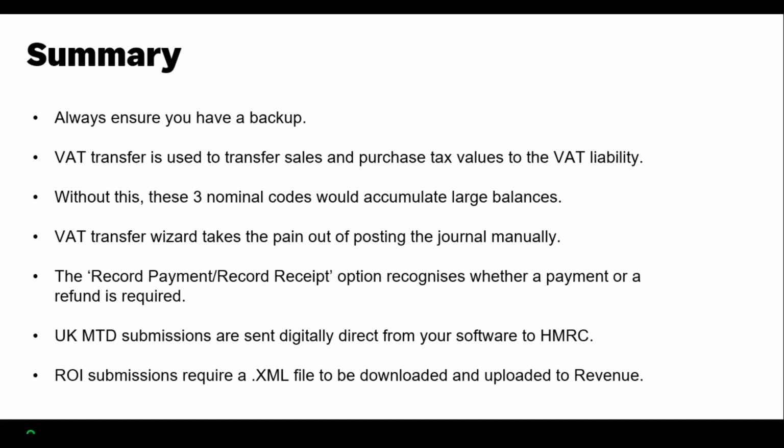A VAT transfer is used to transfer the sales and purchase tax values to the VAT liability nominal code, which, if you do it routinely, should be at a 0. If not, it's not detrimental. It just means it could affect certain reports that you look at, depending on the reports that you're going to be looking at, obviously.